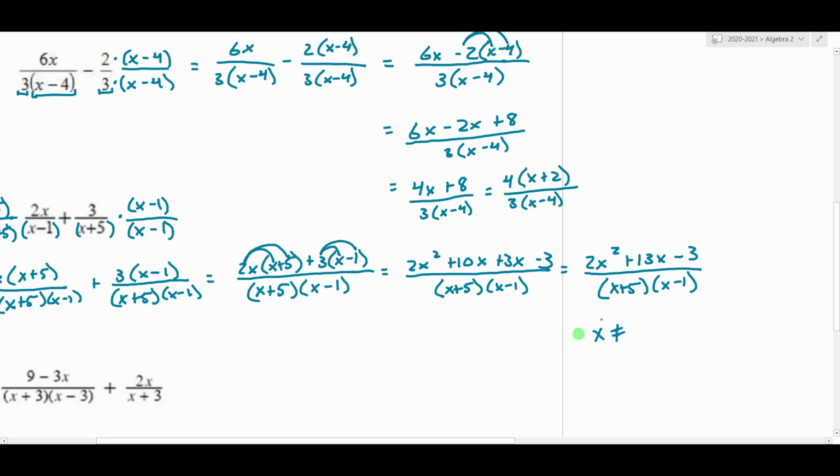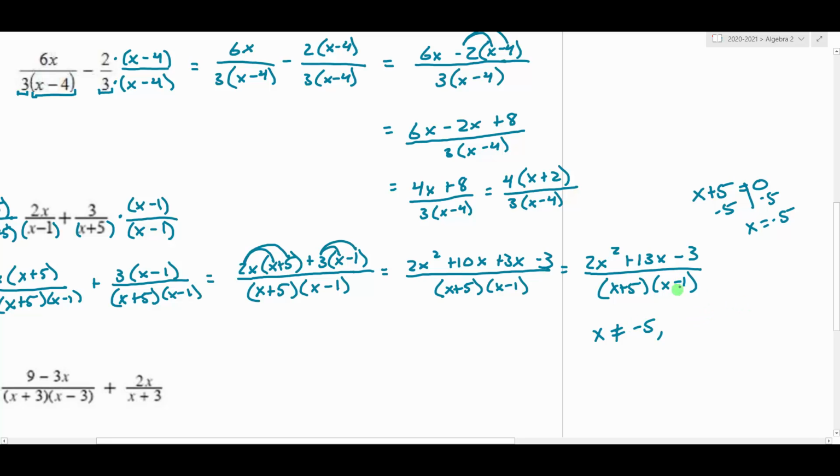All right, so the way that we find those, we take the factors here in the bottom, so x plus 5 equals 0. I want to know what value of x creates a 0, so I just set it equal to 0 and solve. Right, so we would subtract 5 from both sides, and you find that x equals negative 5. Right, so we're going to say x cannot be negative 5. Right, because if I put a negative 5 in here, you get negative 5 plus 5, which creates a 0, and that would be bad. All right, that would create an asymptote on our graph. It would cause an error in our calculator.